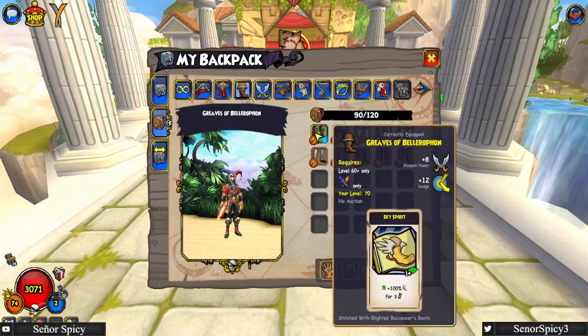You know, you'll probably get these and you won't even be farming for it. You'll just get it randomly. They're very good. 8 weapon power, 12 dodge, great Swashbuckler stats, and Sky Spirit for that Sky Spirit buff, which I like to have.